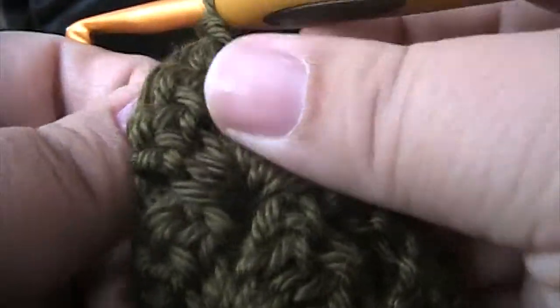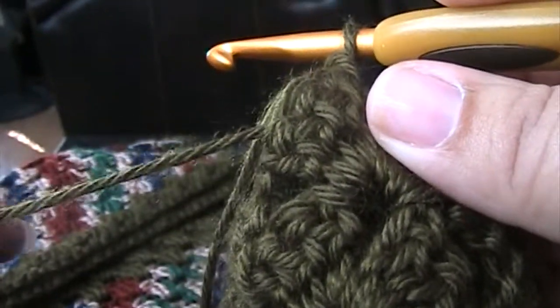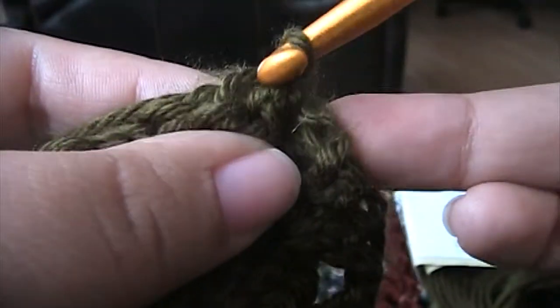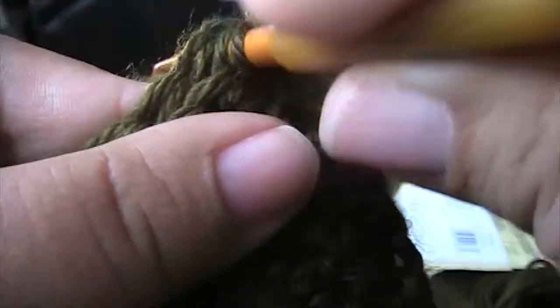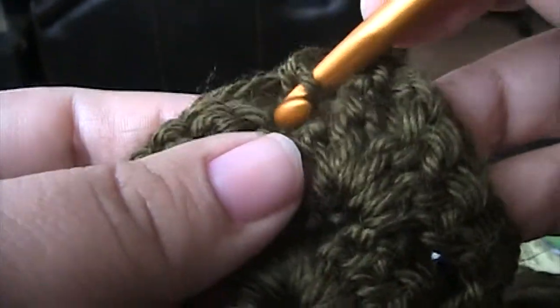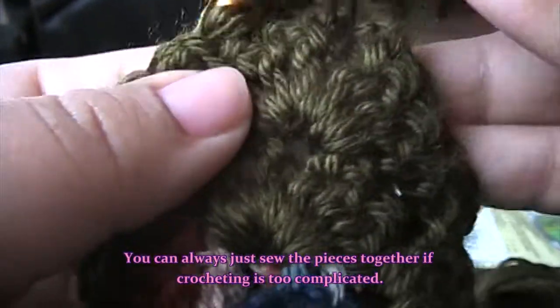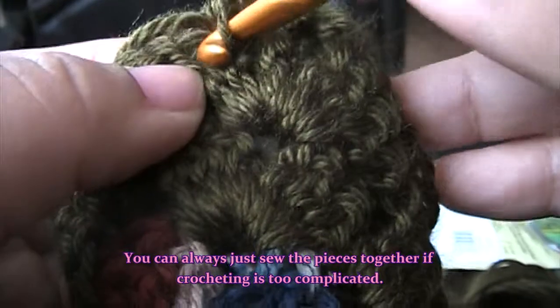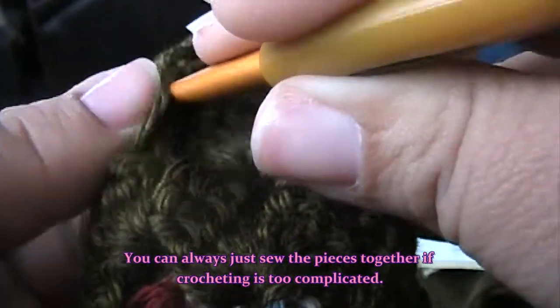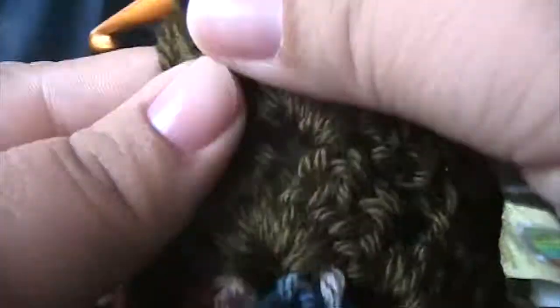And now I'm going to grab this piece here that I have, and I'm going to sew it in together along here. So we're gonna go one on one. See, this is how I'm doing this one. If you want to sew them together, that's fine. You just bring out your yarn needle and work it. Okay, I'll continue to do this and I'll be back with you.